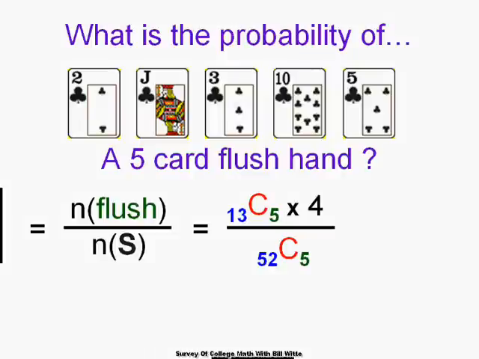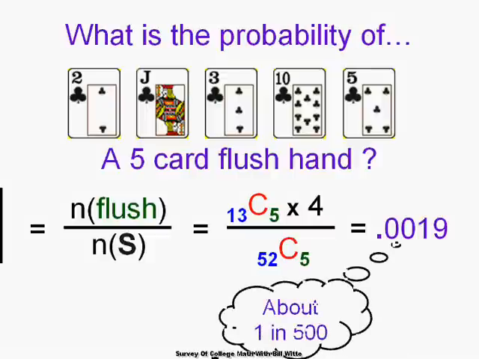Okay, now this is the way you could write it on a test, and then you've shown that you know how to do it. Then and only then do you put it into the calculator. But you do need to write this on a test to show how you got your answer. If we put all this into the calculator, it comes out to, wow, 19 10,000ths. Not a very high number. Of course, it's hard to get a flush. If you get one, I think you probably want to bet on it. That's about 2 1,000ths. Very close to 2 1,000ths, so it's about 1 in 500 hands. Okay, so don't be too hopeful.